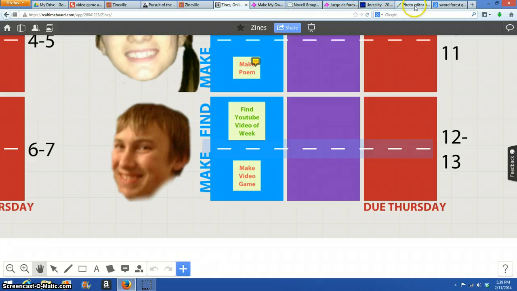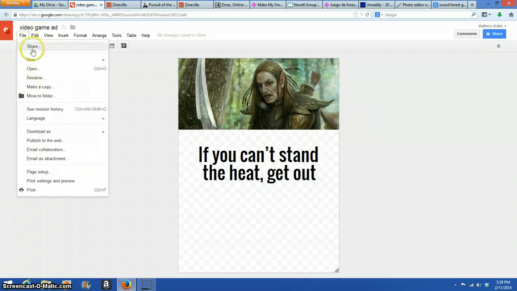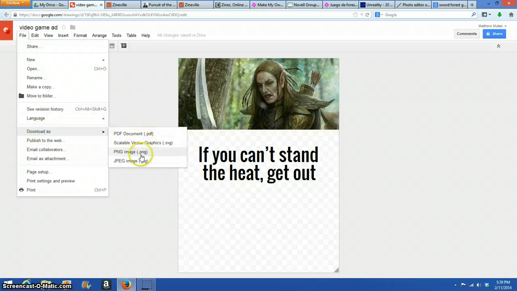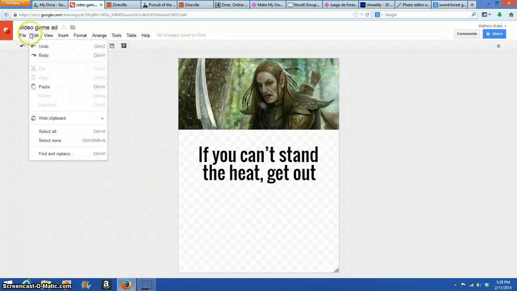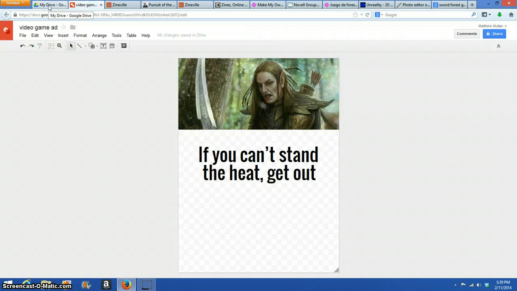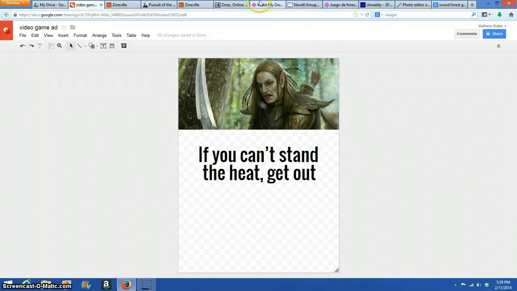But then you go about making your page in that way on here, and then when you're done with it, you go File. Now you don't need to save anything; it's automatically going to save to your Google Drive as a drawing, which is great. But then you're going to go File and Download, and you can download it as a JPEG or PNG, and then you're going to email that to me. If you put it in your Google Drive folder that you've shared with my email address, I'll have access to it. So you won't have to really share anything with me. But I would prefer if you send it directly to me. That's probably the easiest way to make sure that it gets to me. Make sure I notice that you completed it.